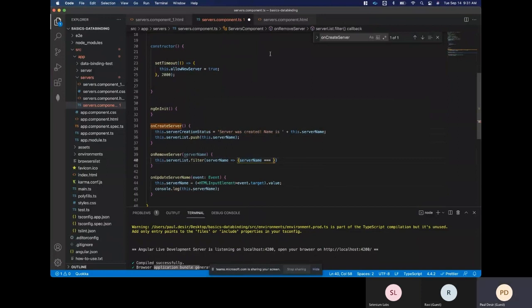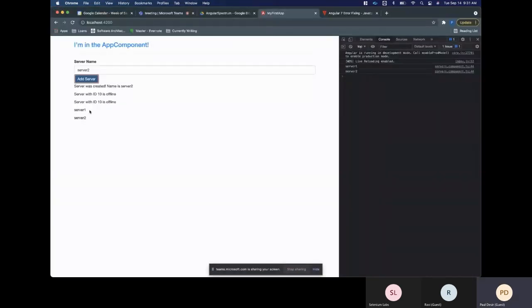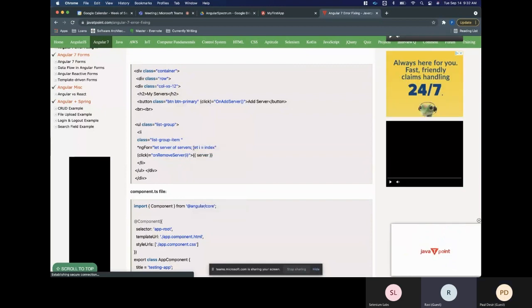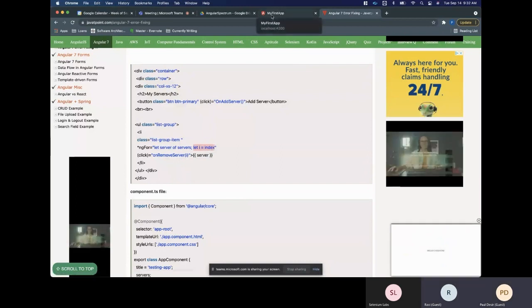so I guess if I click, if I have something next to each list, when I click, okay, it has to be an event. I think the style itself will provide you that. Observe that he has something called ngFor and let i equal to index. That variable called i which he is using, you could leverage that index itself. And onRemoveServer is passing that index i as a parameter. That makes sense. So just simple, easy.